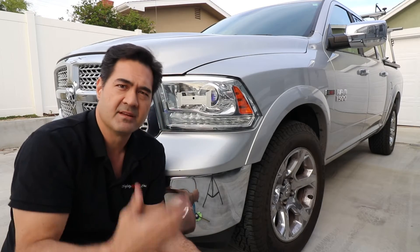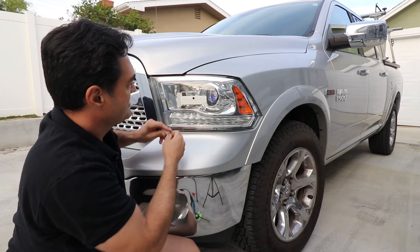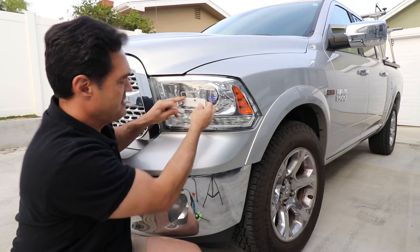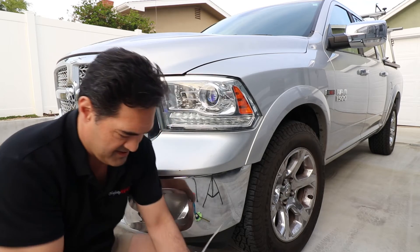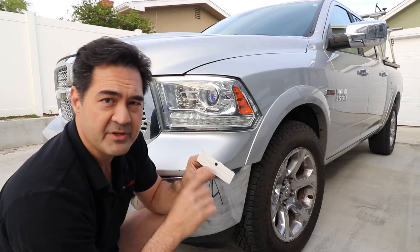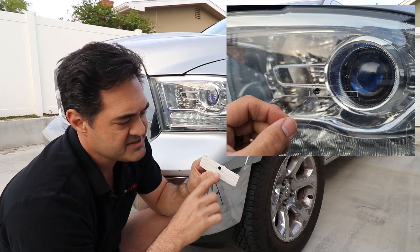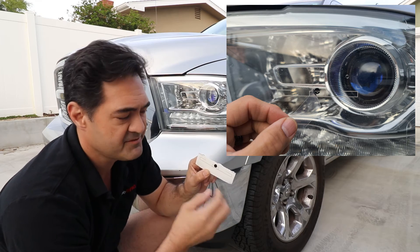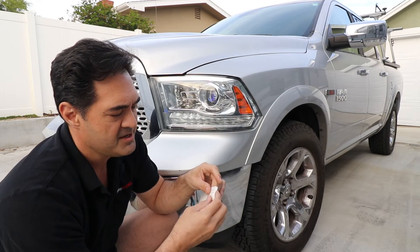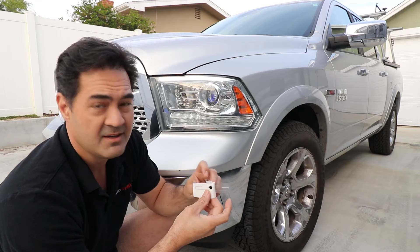Luckily, this is a good spot. So I'm going to take off this temporary masking tape — the low-tack tape doesn't stick to the tag and doesn't stick to the headlamp. Now I'm going to take the tag off of the liner, and be careful when you do this. The adhesive we use here is a special adhesive, and the break-and-removal feature has the antenna of the tag embedded in the adhesive. So if you disturb the adhesive too much, you'll break the tag and it will not function. You want to peel the liner away from the RFID tag.